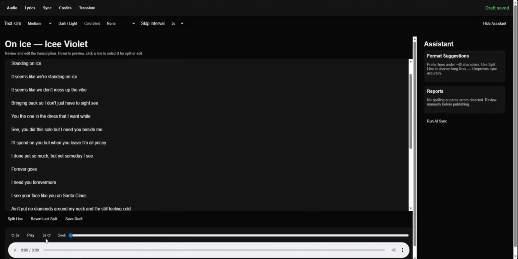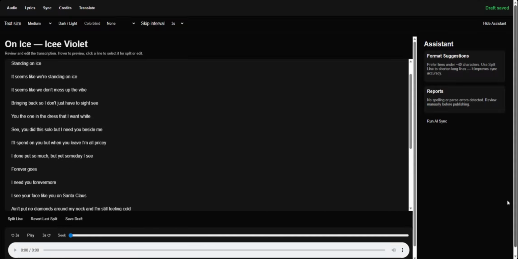I also gave the option to change your skip interval from 3 seconds to 5 seconds or 10 seconds. So if you want to skip through your song here on the bottom, you have the option to not only do 3 seconds, because in the original site you can only do 3 seconds, and it doesn't make it clear that that's what this tool does because it only has this little icon here with the number 3, and so I decided to add the S to make it more clear that it's in seconds, and that's what the tool is for.